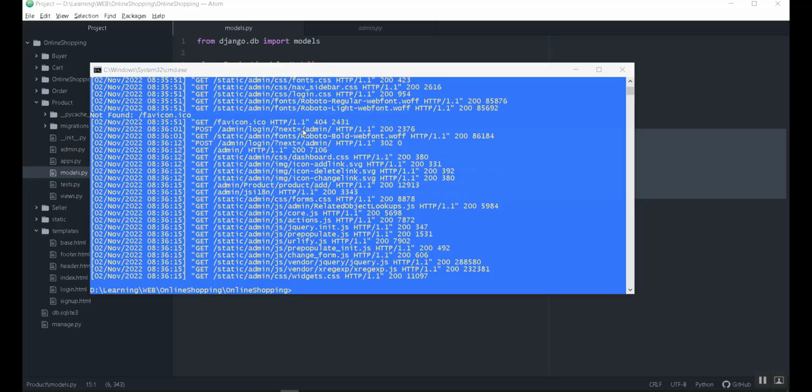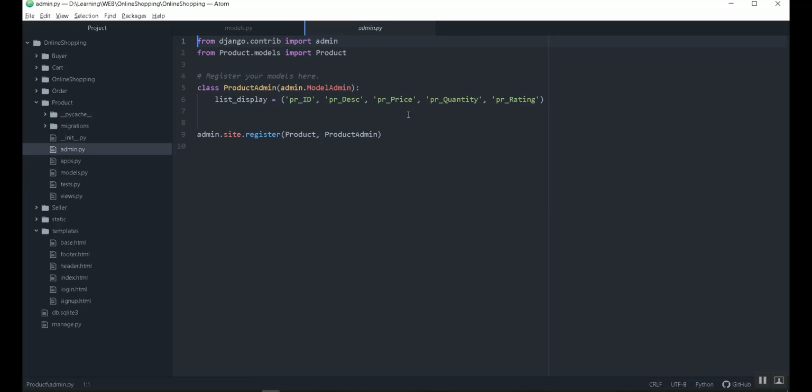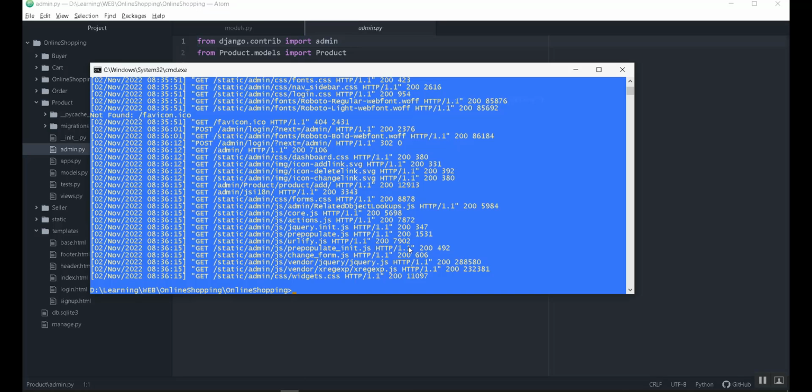After adding attributes to model.py, we also need to add them first to the admin. Okay, and after that, we have to run the two commands that we already did.